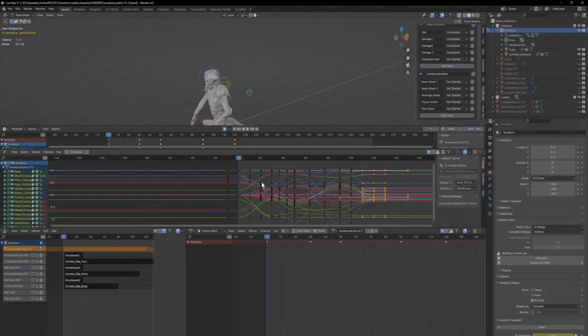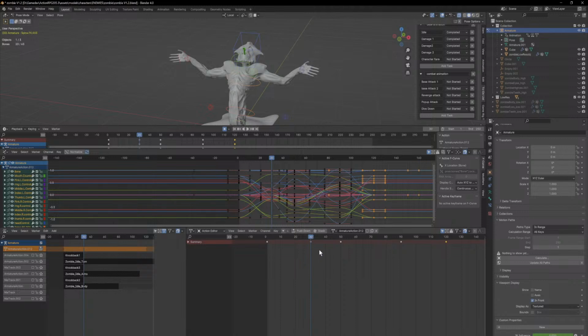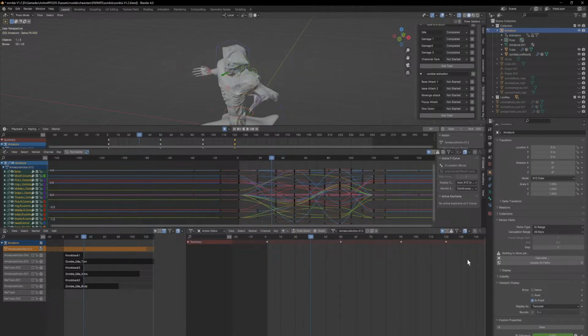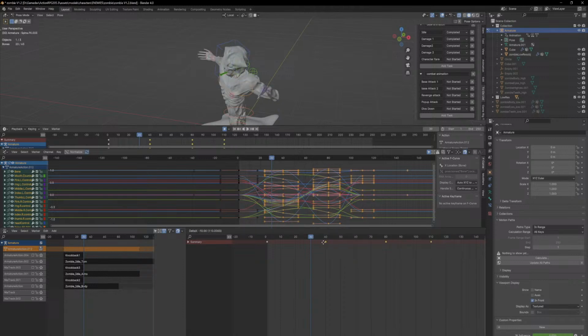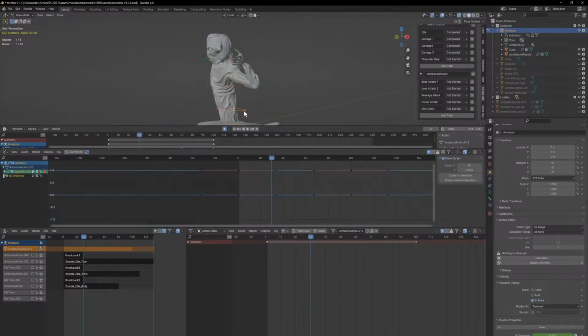Actually, I think instead of back to 120, this one just immediately goes straight back into this. And I think we just skip this pose. I think we immediately go into this pose. Which includes this.